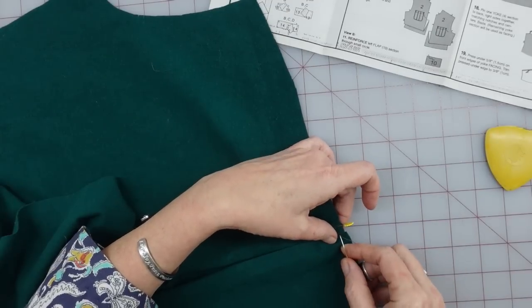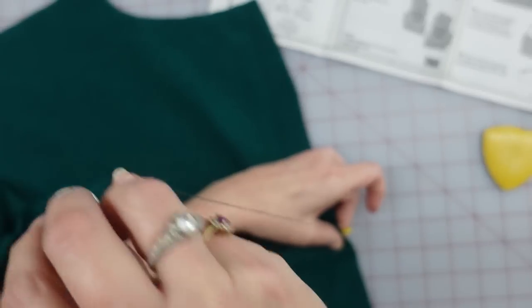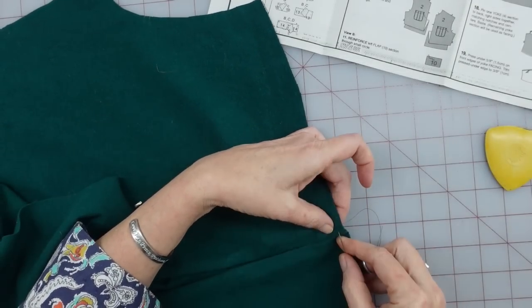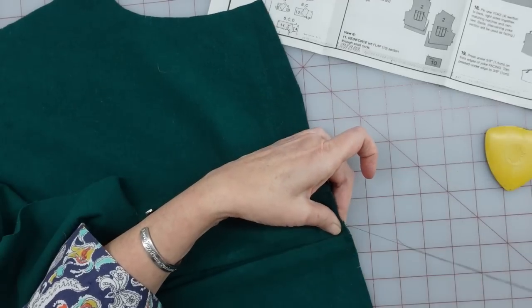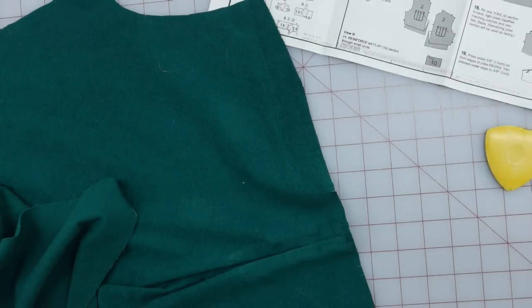I'm going to be leaving these basting stitches in, so I'm trying to use a thread that is somewhat similar. It's not a perfect match, but it's close. So now I've got that stitched across there. I feel very secure, and I'm going to go grab my yoke pieces.